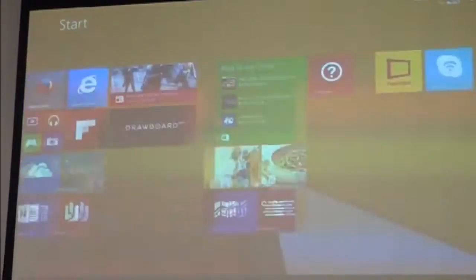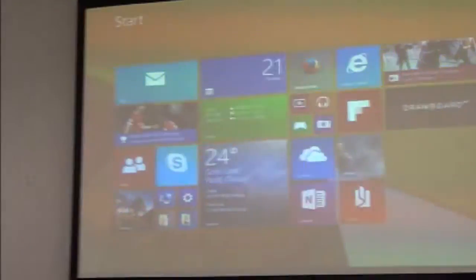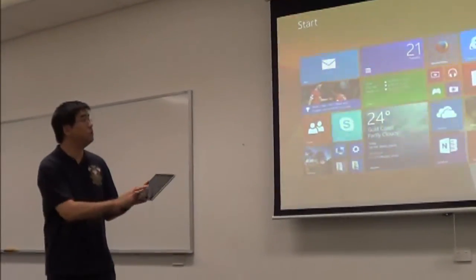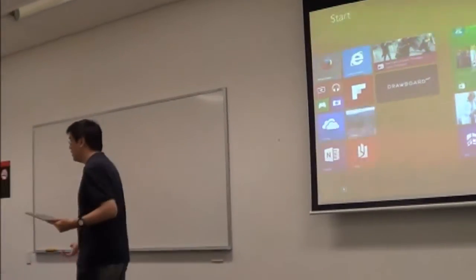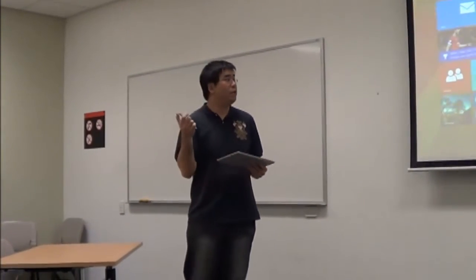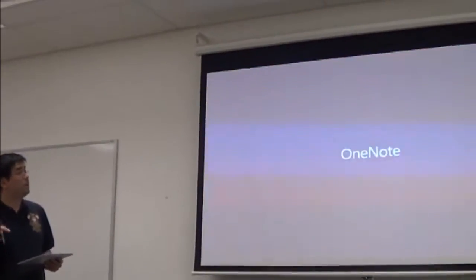So you can see that everything I do here is being wirelessly transmitted to the dongle. So I can walk around now with my pen. The Surface Pen comes with a purple button at the top, and when you hit this, it automatically goes to the OneNote application. So when you click the top button, it automatically opens up OneNote, and we're ready to write.